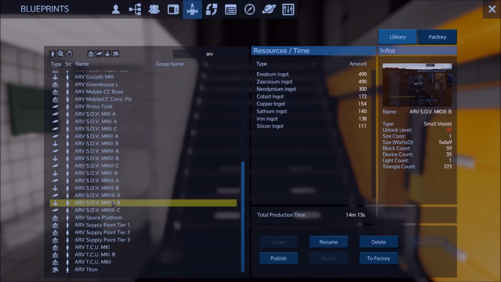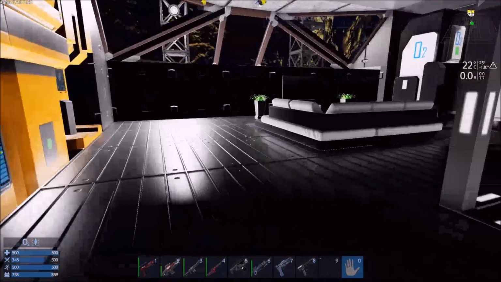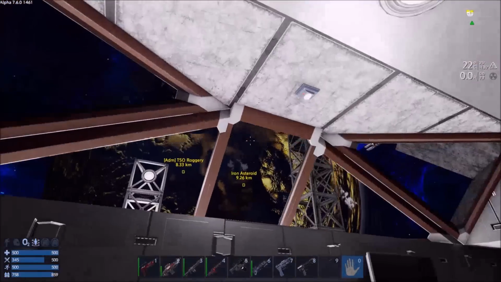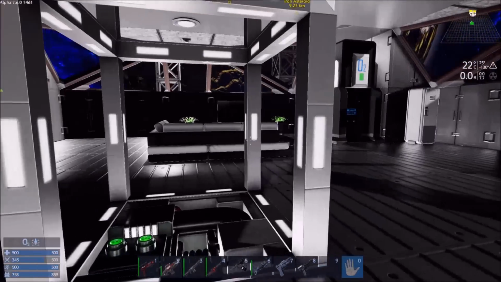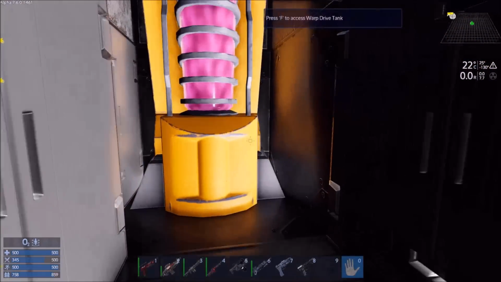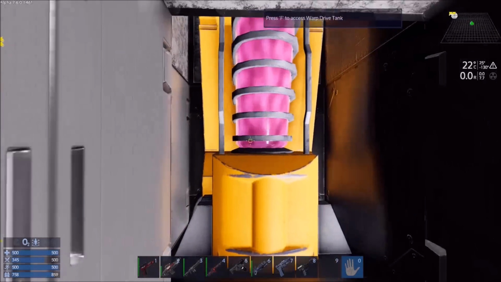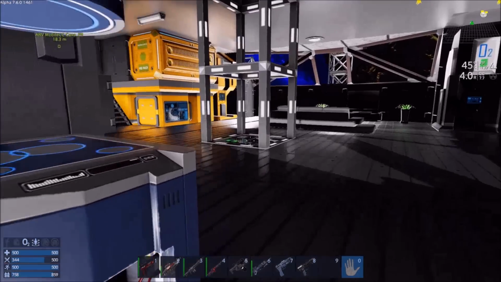And if I'm level 20, I might want to spawn in some of these level 20s. Even though, let's see, right now I am only level 17. So when I get to wherever I'm going, when I get back onto land, I might want to spawn in some other SOVs. Another thing I did notice, which I quickly fixed, was that over here there was a cargo box, but there was no warp drive tank. So I went ahead and put a warp drive tank and put all the Pentaxid in there that I have.